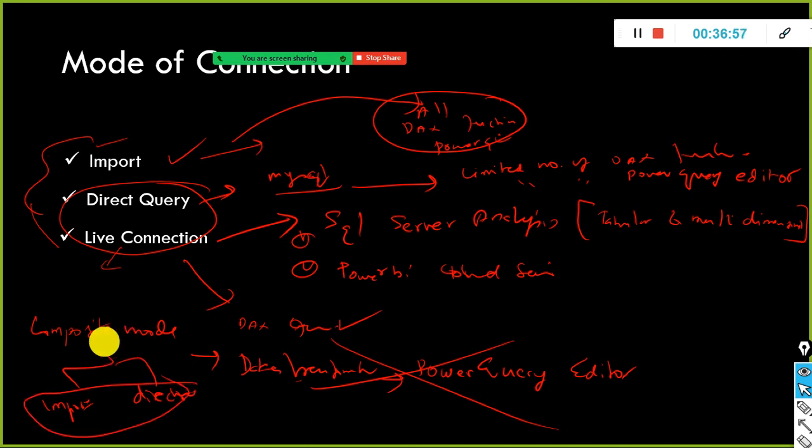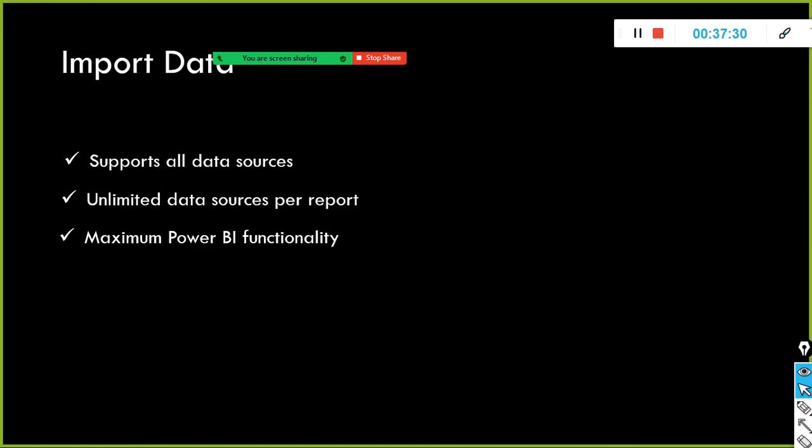See, these guys use different jargons. When you talk to American customers, and we most of the time work with Americans only. You know very well, in India, all the software companies, the majority of the projects we are getting are from Americans only. When you talk to Americans, they use different terms. That's the reason why I use these terms. I want you to know composite mode is nothing but the dual mode. Fine, now you understood clearly the difference between these three.